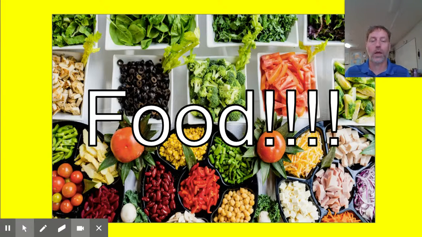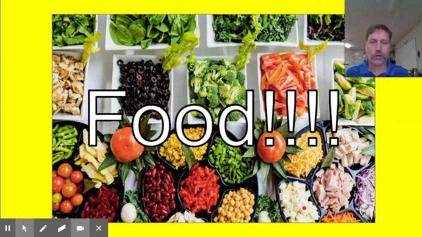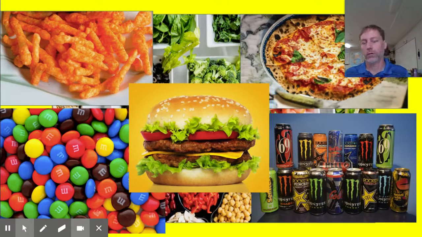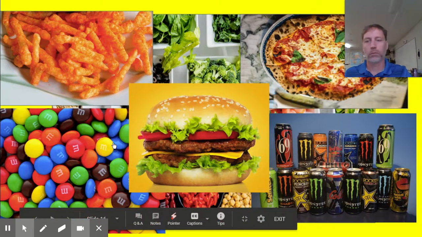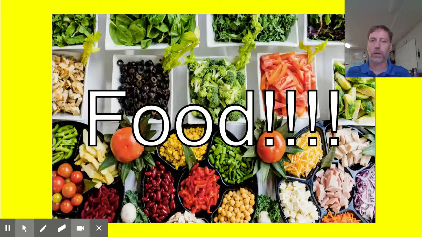Now, animals like you and I use food to make energy. Okay, this is the food that I'm talking about that's helpful and good for us. Things like broccoli and olives and peppers and vegetables, leafy greens, and even some nice proteins, some meats, and some dairy. Those are all things that our body needs to keep functioning. Now, you might be thinking this will give you some energy, but not for very long. Pizza and hot Cheetos and burgers and M&Ms and Monster Energy drinks, those are great. They're a lot of fun. They taste good, but this is what we need. This is what keeps us going and keeps us healthy, this type of energy.